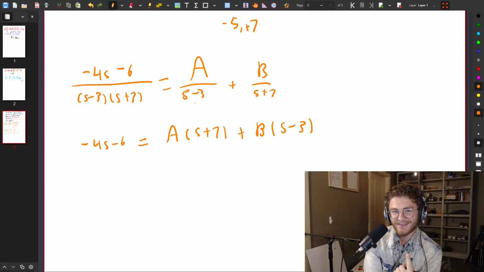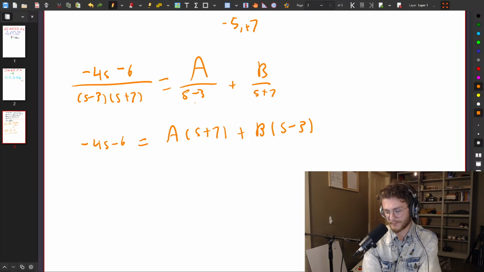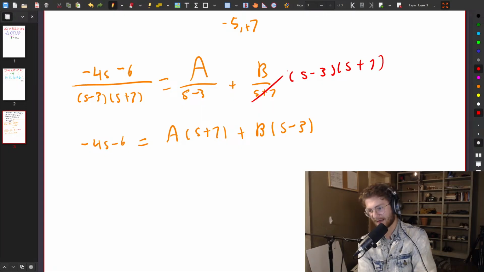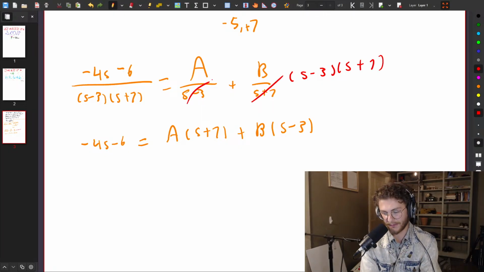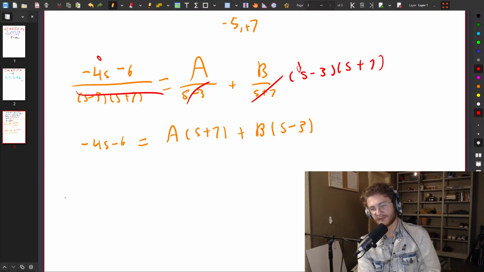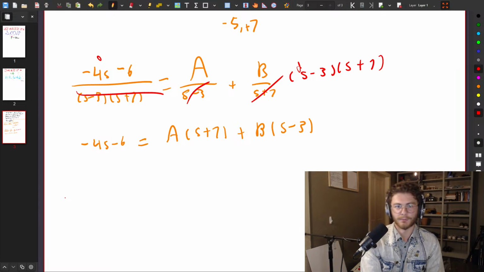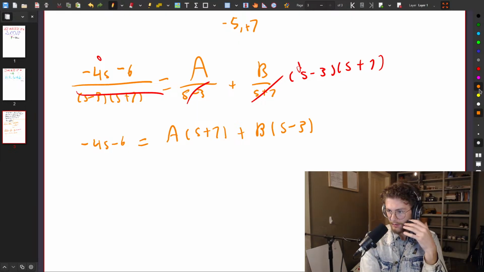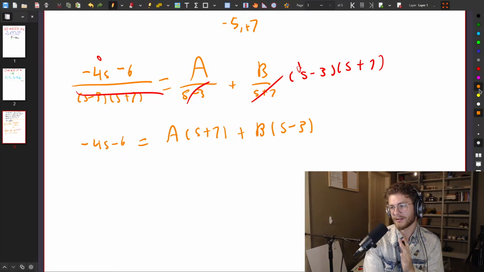You know what that means? That we got the other ones. That's what survived, because we just multiplied everything by this, s minus 3, s plus 7. So what gets canceled out here? That gets canceled out there. What gets canceled out here? That gets canceled out here. And we did the same thing right here. We did it over here. So all this gets canceled. Algebra. So now that we have a situation like this, what we can do is simply set s to be something that gets rid of either a or b, so we can isolate a or b.